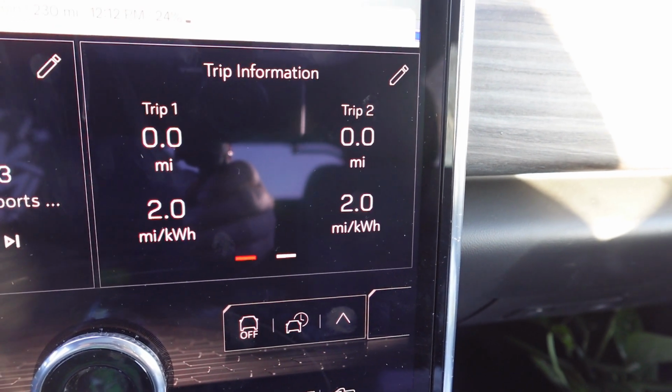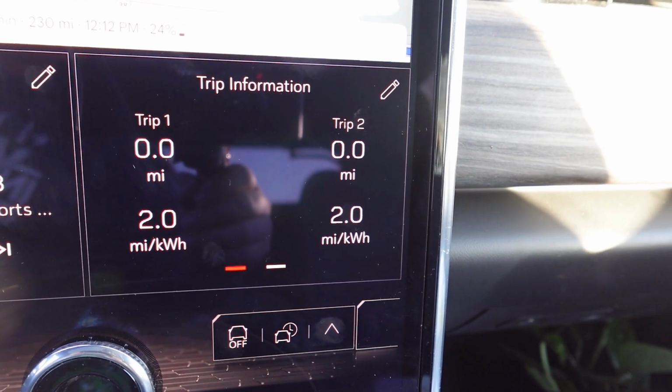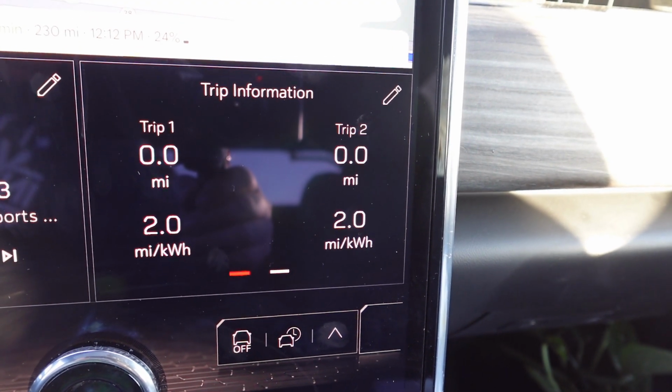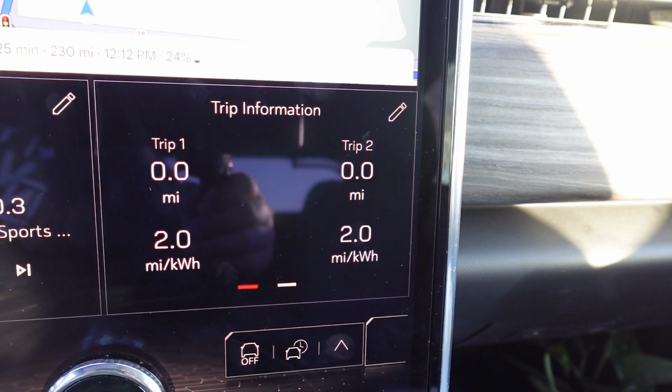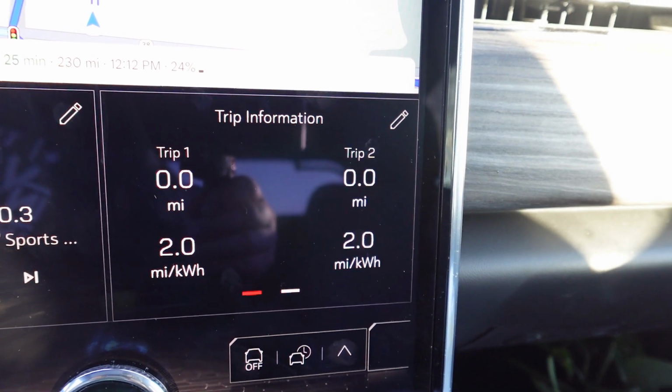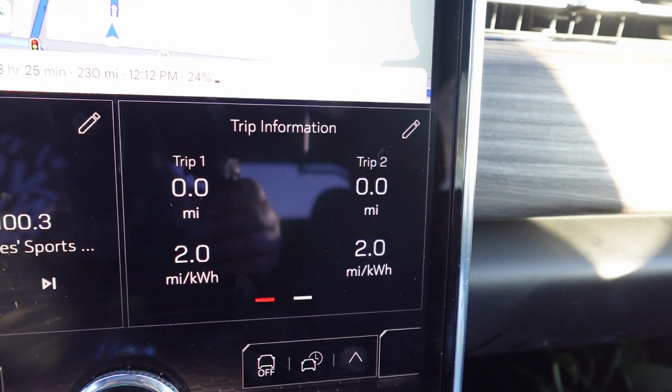On my way home, I'm expecting warmer temperatures. It's 42 here in Chicago. I think it's going to drop as I go, and then I am still facing a westerly wind. It's not quite as bad today, so it's a little more normal, but we'll still be facing that wind. So we'll see what happens here.